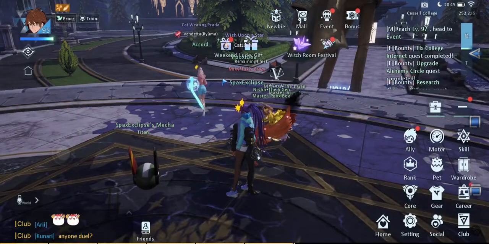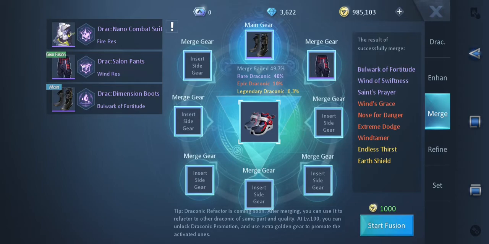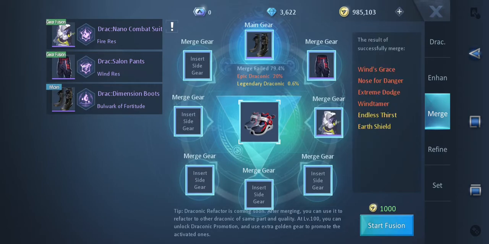So we're gonna go to gears, we're gonna go to merch. Like you see, I have 3 settings here, so I can put this one right here and this one and this one. So like you see, I have right now 3 gears, and I can get the boost that is in the middle of the screen. Merging fail is, no, it's 79.4%, and if I combine those 3 right now, I get an epic draconic, but it's only a 20% chance. And then the legendary draconic is 0.6, which is really bad.